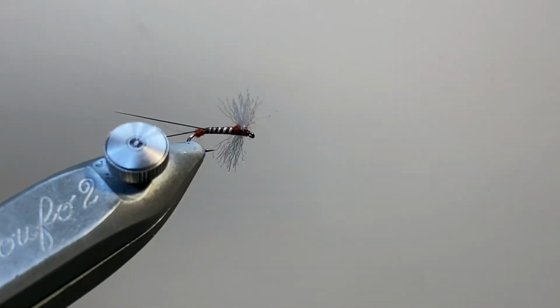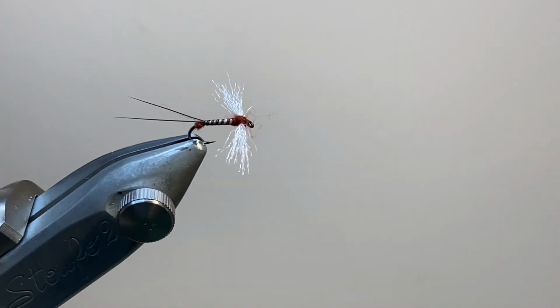And there you have it. So that's my tricot spinner. Give it a go. It's an easy pattern to tie, and it can be very effective.